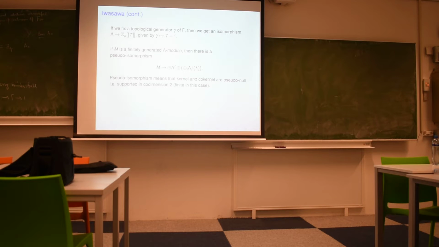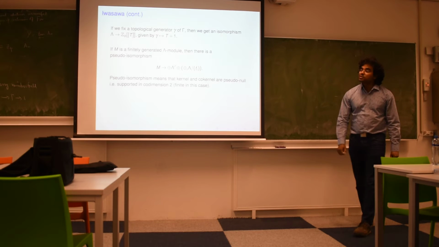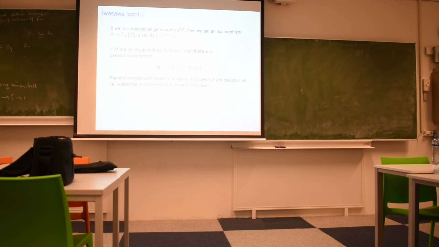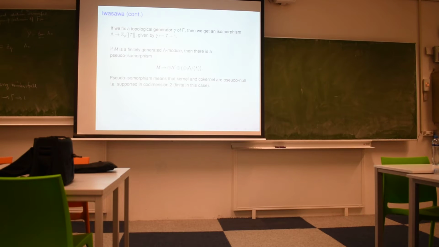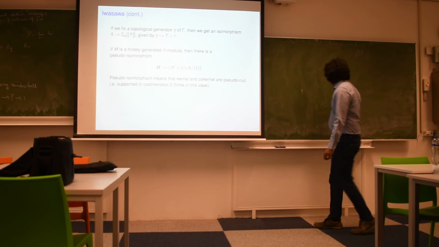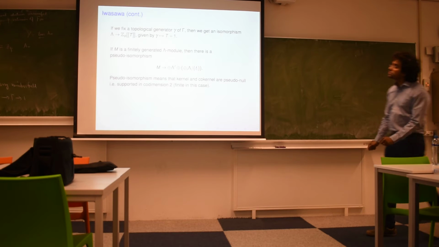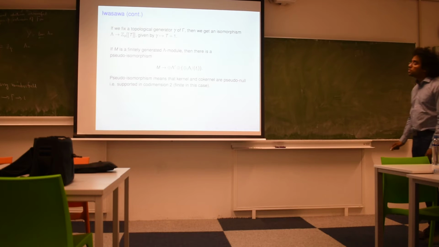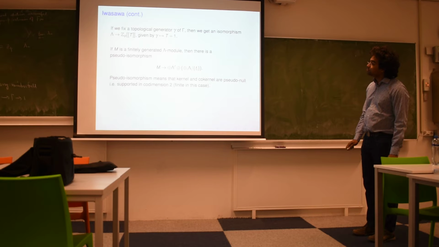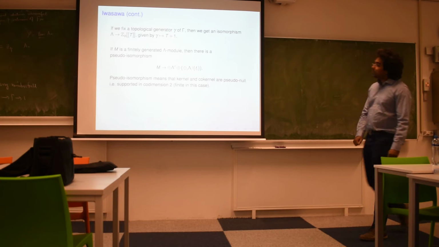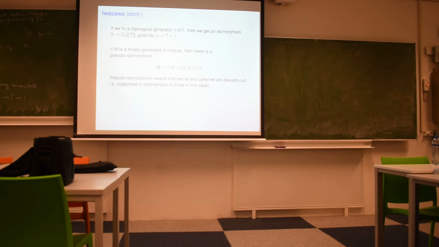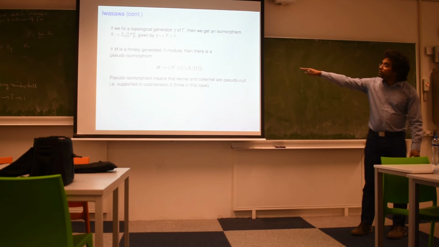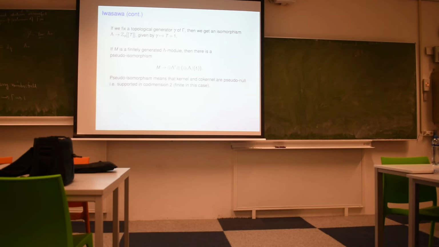So at this point we can either just tensor this lambda with Q_p, and then it's a PID, and then we can define invariants like we saw in yesterday's talk, or we can work slightly harder as Iwasawa did, and use the structure theory of finitely generated lambda modules. If lambda were a PID, then we know that finitely generated modules over PIDs are exactly isomorphic to such things. So there is a free part and there is a torsion part.